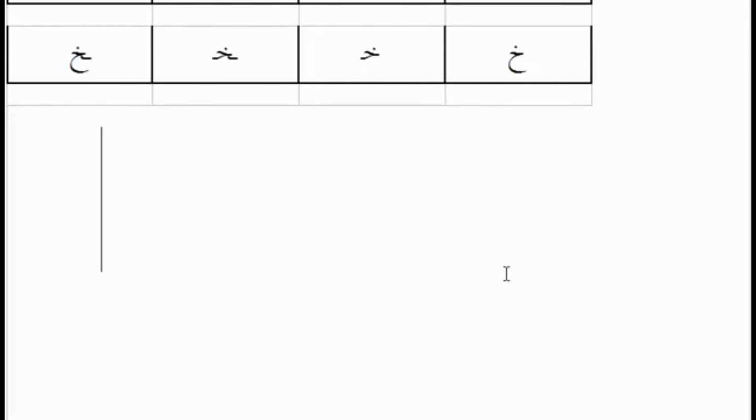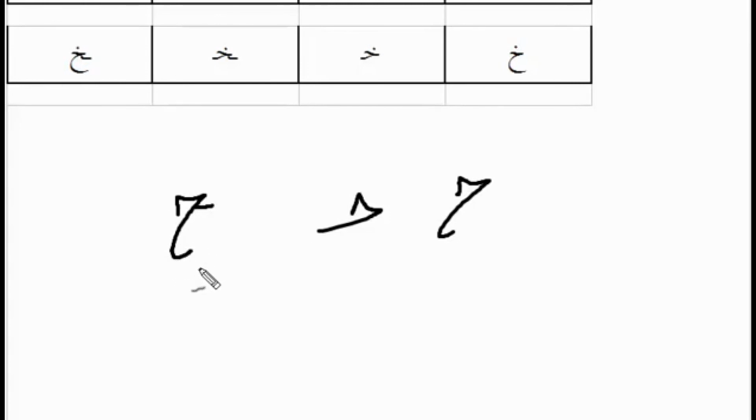This is the letter ha as an example by itself, and this is how it is connected at the start, and this is how it is when connected at the end. So what we need to do is just connect. Very simple. This little line to connect, this little line to connect.